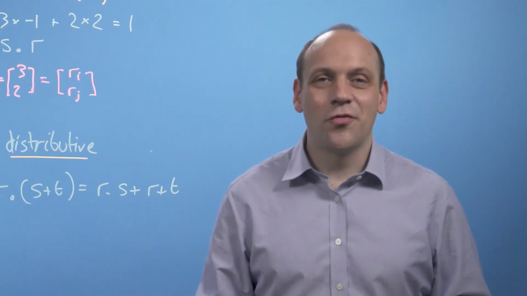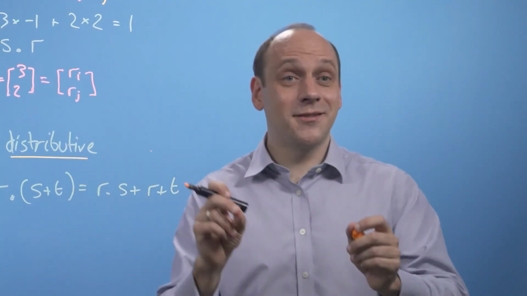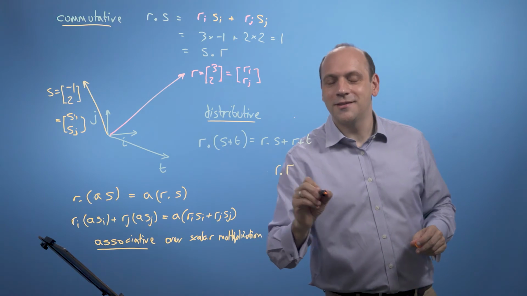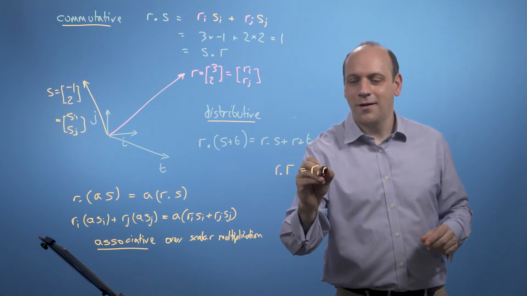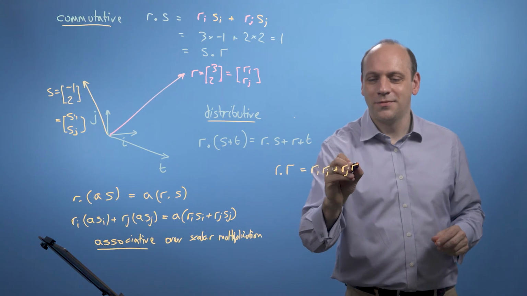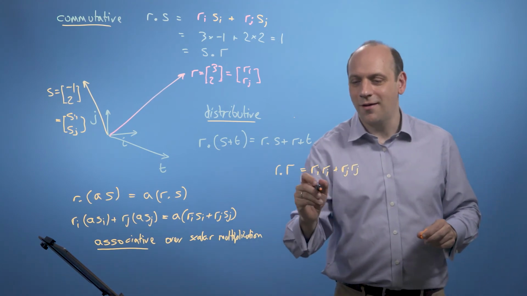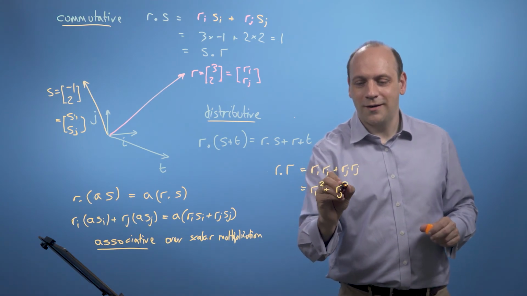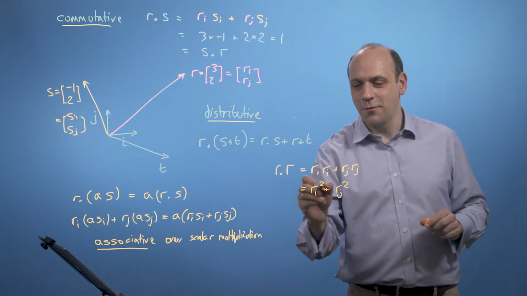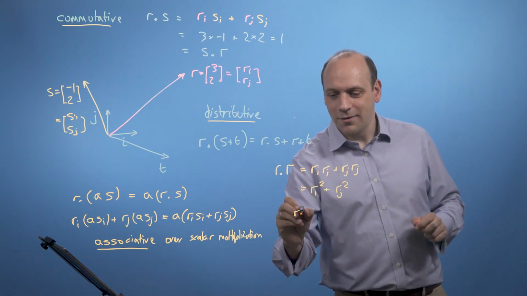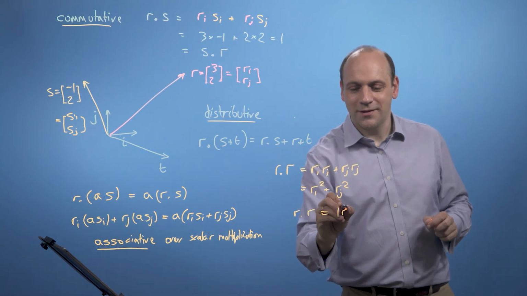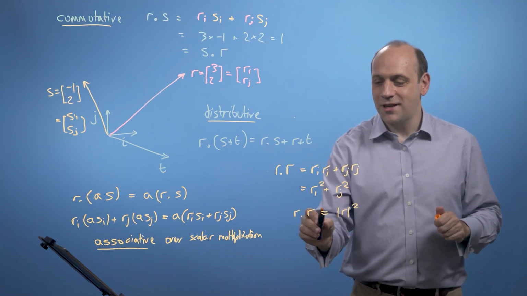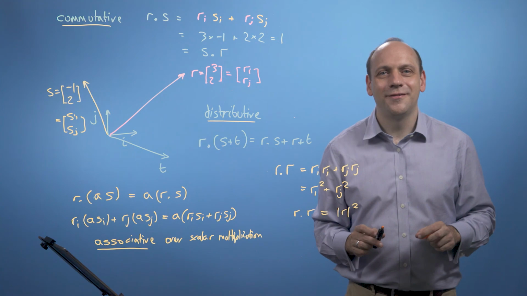Now the last thing we need to do is draw the link between the dot product and the size of the vector. This is quite surprising. If we take r and dot it with itself, we get ri times ri plus rj times rj plus all the other components, whatever they are. So that's equal to ri squared plus rj squared. But we said that the size of the vector was the square root of that. So r dot r is equal to the size of the vector squared. So that is, the size of the vector is just given, in some senses, by r dotted with itself, which is quite cool.